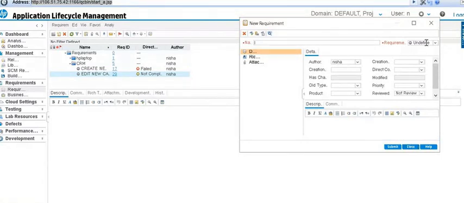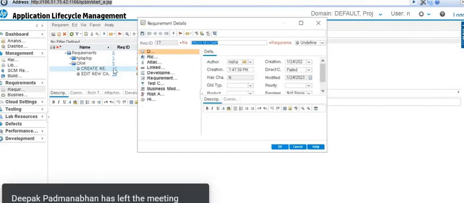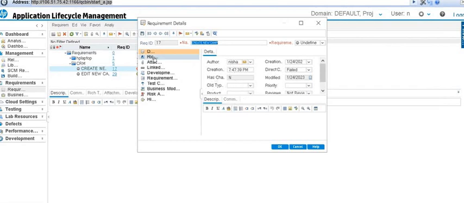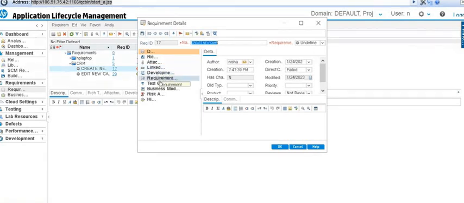You can use this close button or you can also use this close. So just close this window and check for the details of the requirement. Can you see? You can see the risk, what is attached, what is the attachment, whether they have linked anything or not. Whether you have any development related or not, whether you have requirement. Again, you have test case, you have business modules. So you can find n number of features here. Got it?